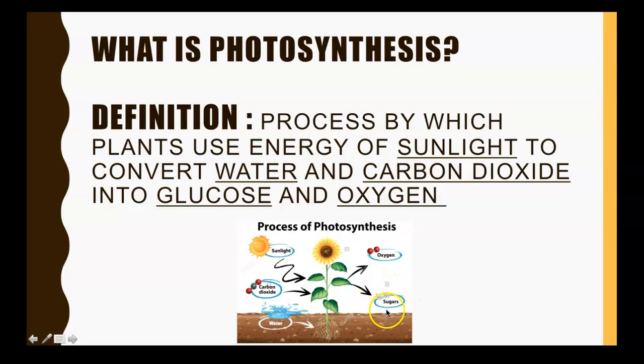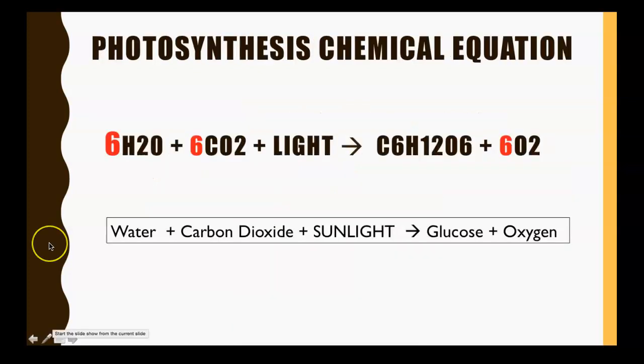And I don't want you to be under the assumption that plants release sugars. No, they store sugars so that they can use those glucose molecules in cell respiration to make ATP. So plants don't actually release sugars. They store them so that they can go through cell respiration in the mitochondria to produce ATP. So that is a general overview of what photosynthesis is.